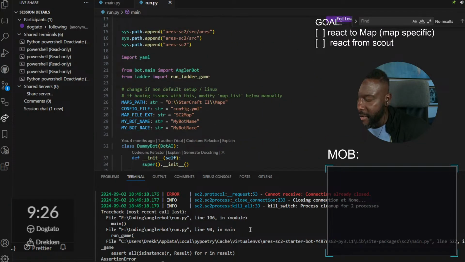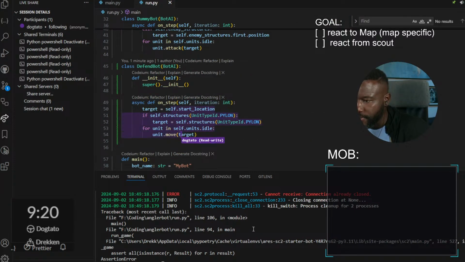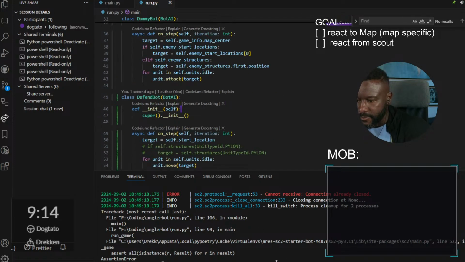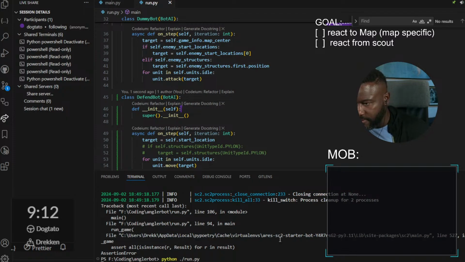Okay, maybe comment out the pylon and then let's see if it runs, if it just starts up. Let's just leave it for the start location and then see what happens. Okay, let's run that.